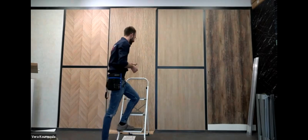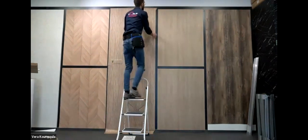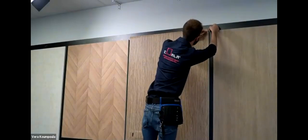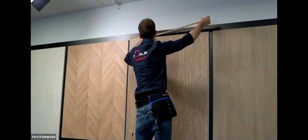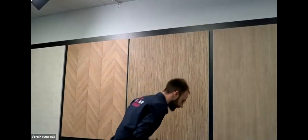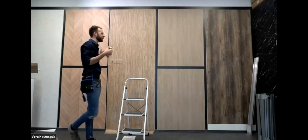If you were to have, for example, a really deep structure wood, and you were to put a solid color on top, it would not look nice. It makes sense. How many times could you reinstall on top of each other? Up to three layers, normally it's okay. More than three layers can create a bit of a problem with the grip of the surface.